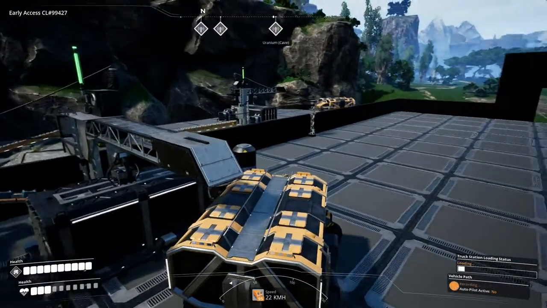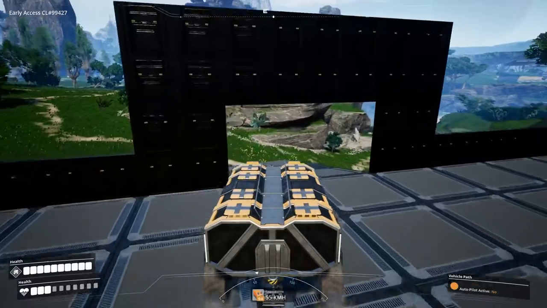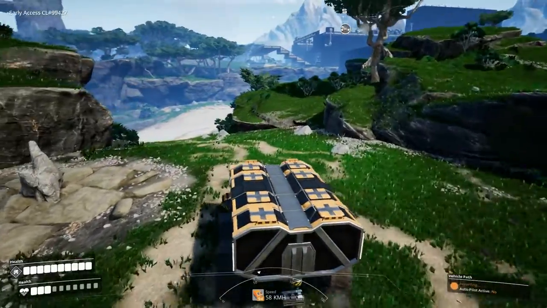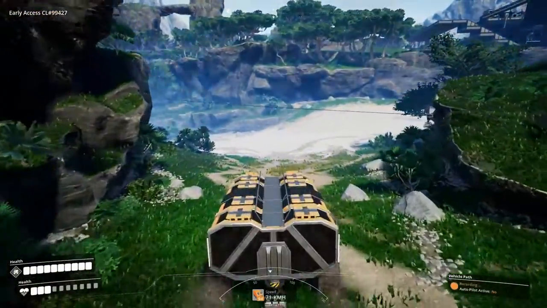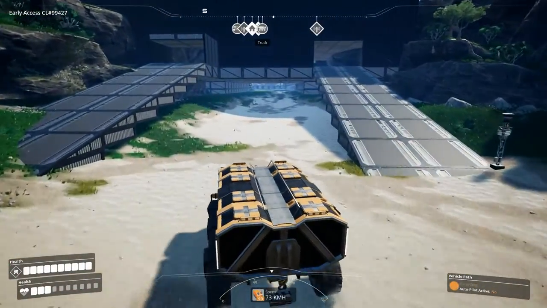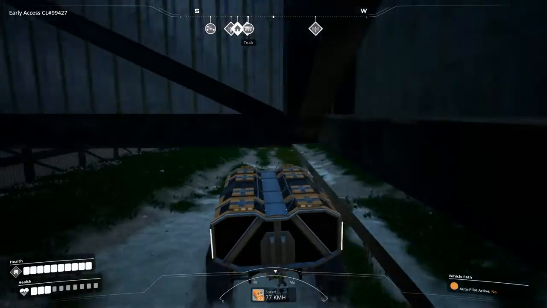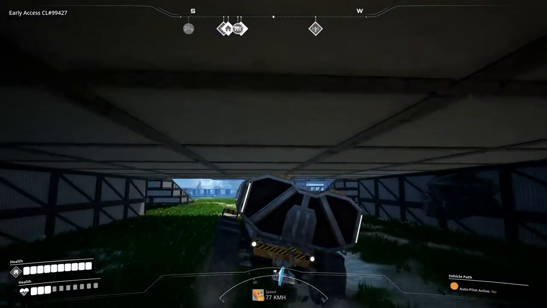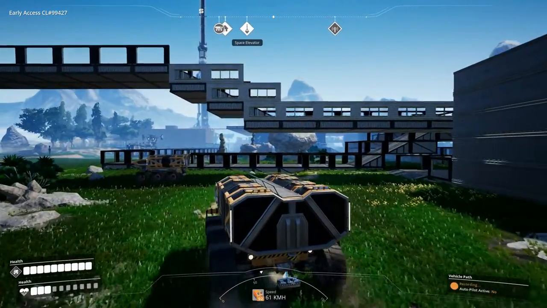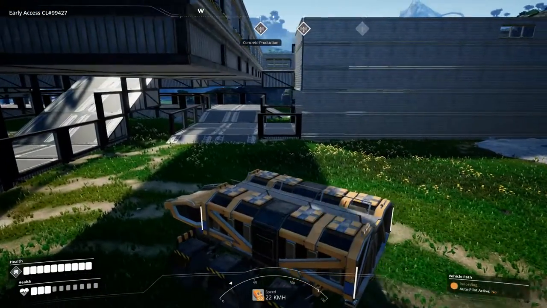So, and then we're gonna come out. And go around and go under. Where are we? Is this right? We have a way of getting in now? I'm actually not sure that we do. No, we don't. Well, this doesn't work. At all.